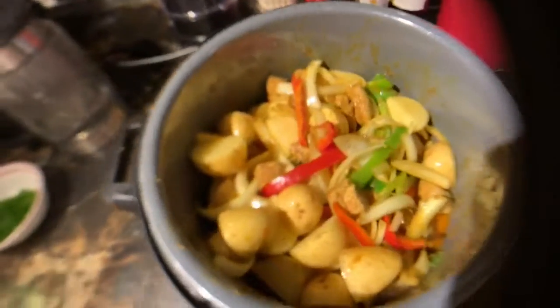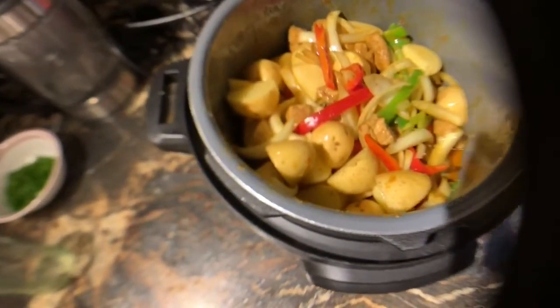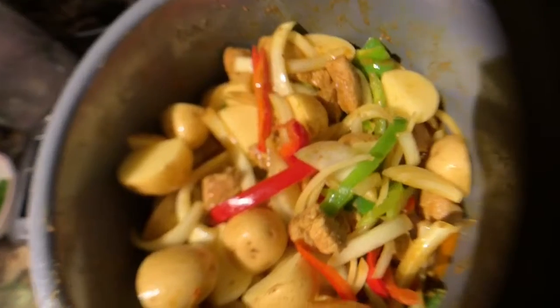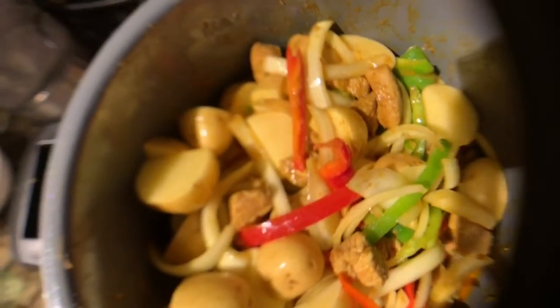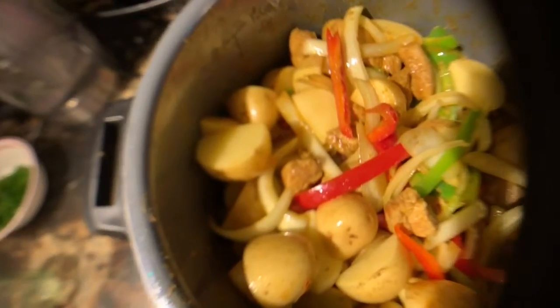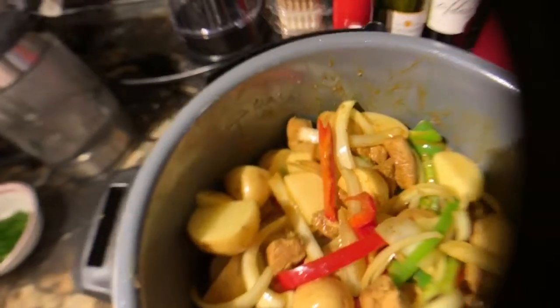Alright, so I went ahead and browned my meat, and then I threw in my onions and bell peppers and potatoes and stirred them all together. Now, I didn't go ahead and brown all the peppers and onions and potatoes because when they cook in the Instant Pot, you don't want them to get too mushy. So now I'm going to go ahead and put the lid on.